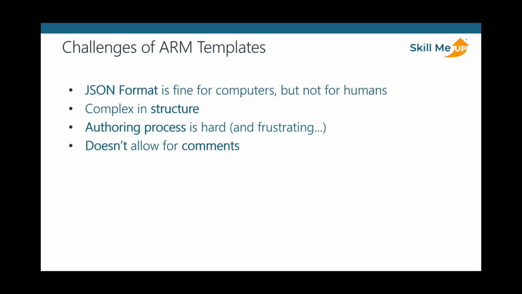Another one that I've been missing for a long time is adding comments into the template, where you can define what this little snippet in my template is actually doing. So you would need to create your ARM template, next to that creating an additional documentation page that allows you, if you share the template with somebody else, that they still know what the purpose of the template actually refers to.